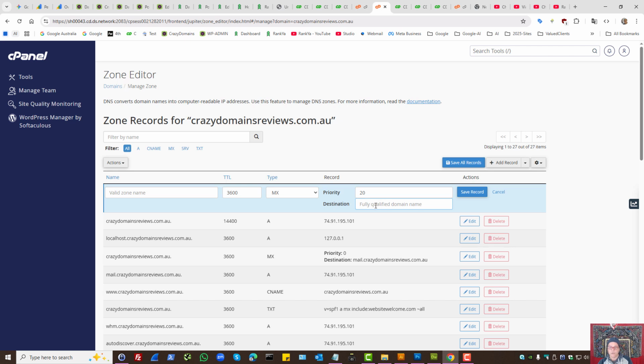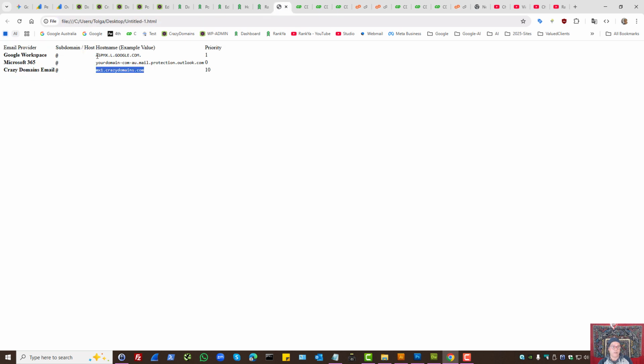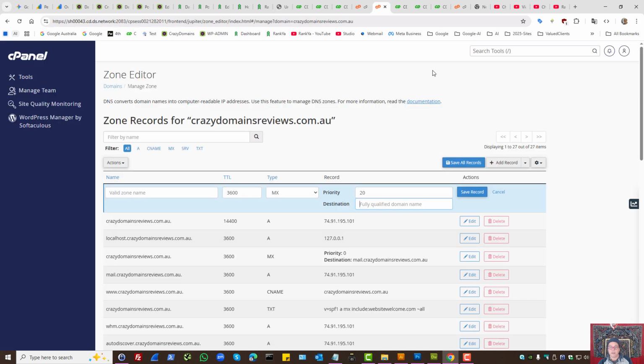Fully qualified domain name, usually, let's imagine this scenario. Let's grab this, for Google Workspace, let's imagine that's the case. We can add that. Valid zone name. Okay, let's just paste that in this scenario, in this example.